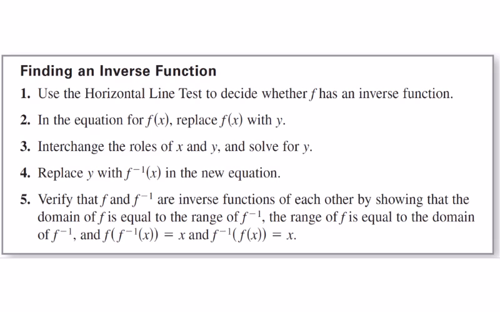But in terms of algebraically, what we do computationally, if we're given an f of x value, we replace f of x with y first of all, and then we're going to swap the x and the y in the actual function, and then we're going to solve for y. Originally it would be solved for y, or f of x, so we're going to swap the x and the y, and then solve for y again. So now we're basically solving for where x was before, turning that into y, and then solving for y. Then we'll replace y after we find it with f inverse of x.